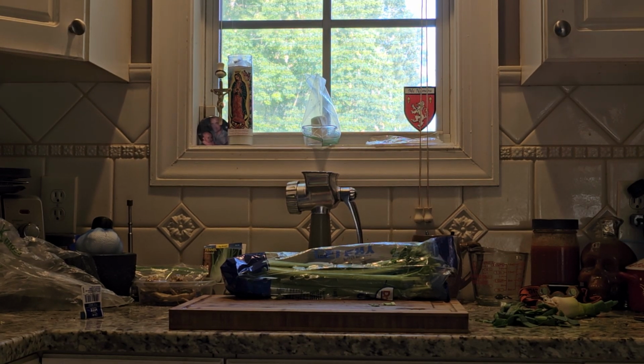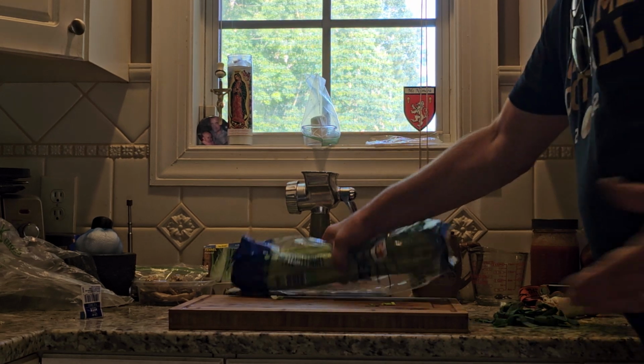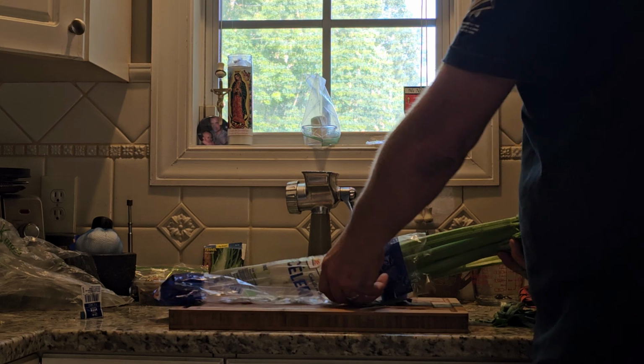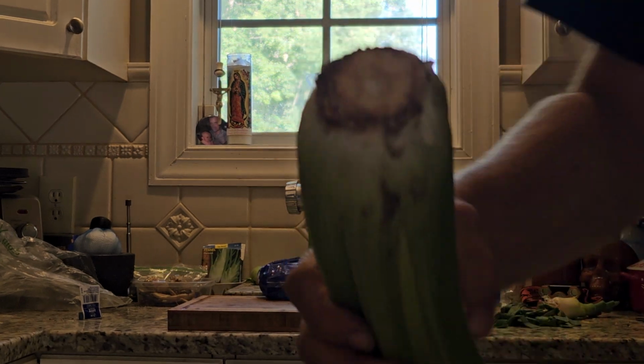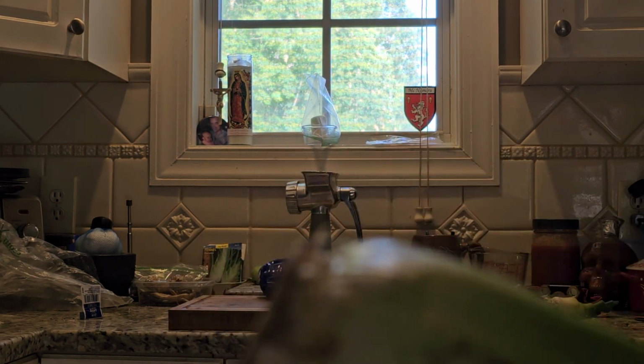The other guy's over there sitting on the sill, just getting his first taste of water in a while and getting some sunlight. Like I said, you can also do the same thing with celery that you buy at the store. Okay? You see this? That's the root system.